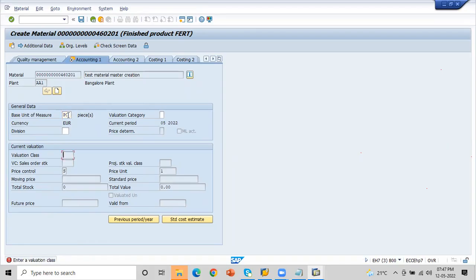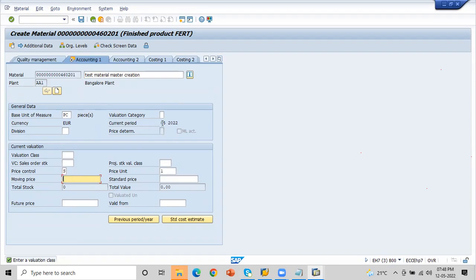And if I don't give this one, let's say I give all the other fields, and without this field I click enter and save, the system will allow me to save it. It means it is an optional field. If I don't enter it, I can proceed. So in the previous case, some fields we just skip and we can proceed. Those are optional fields. Without giving any data into these fields, I can save.